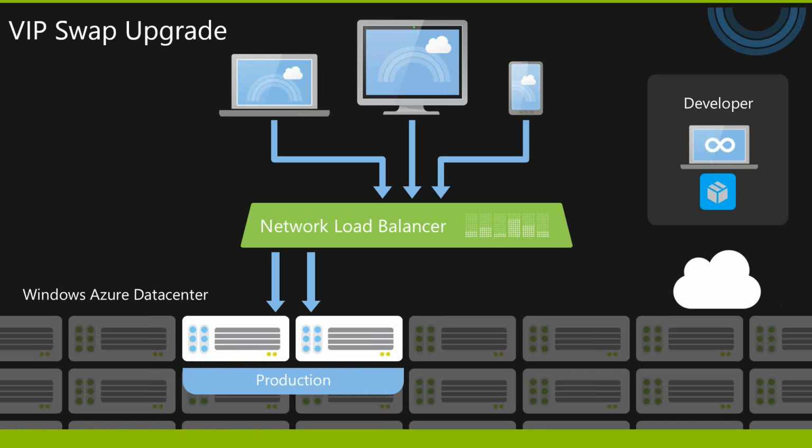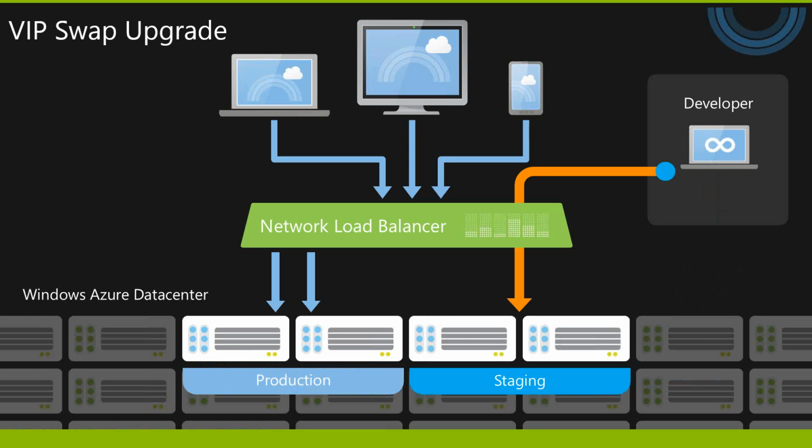I'm going back to the slide. So you have software and you are already pointing to production. You can take two machines from staging, deploy those two things into your staging, and do all the testing, but your customers are still pointing to production. Once you are done with testing in staging, you do a swap, and your production becomes those two different machines, and the customers are now pointing to the current production, which is the latest. Your staging has become production and your production has become staging. It's a kind of swapping. This happens very fast; the swap normally takes less than half a second in real life. So when this swapping happens, we can ensure that your customers are not facing any downtime. This is nothing but a VIP swap upgrade.